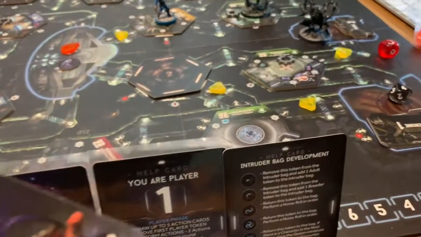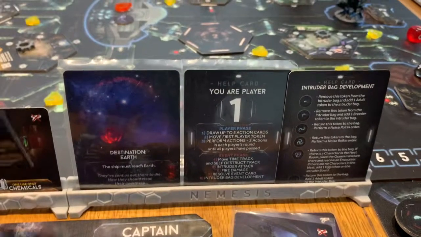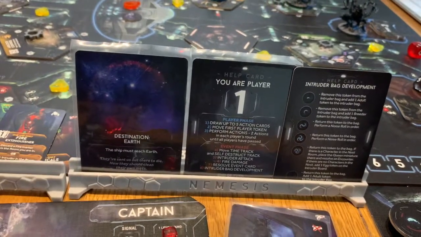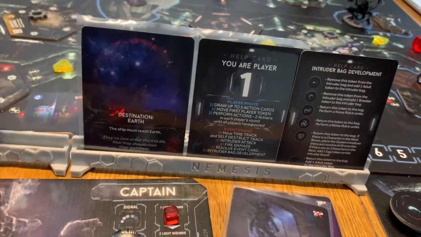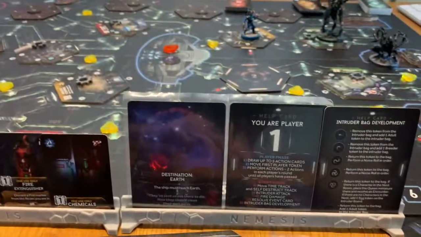Let's see if we can get some clothes or something. Oh, fire extinguisher. I got a fire extinguisher. Absolutely awesome. Oh dear. Now it's all going wrong. It's all going wrong. So the fire extinguisher is really quite key for this. Love it. That's so cool.